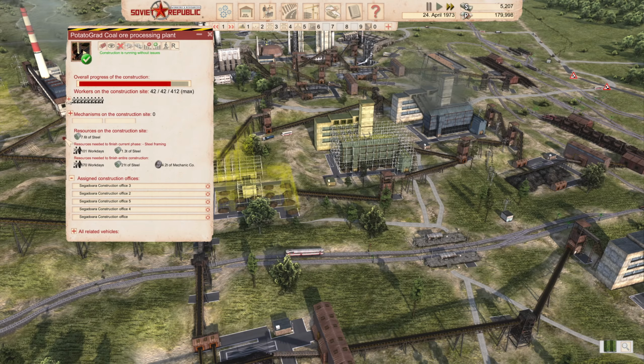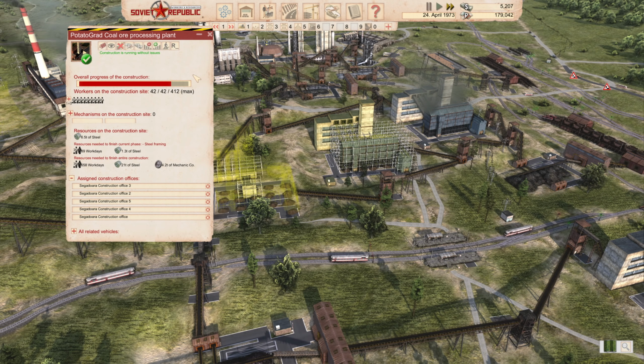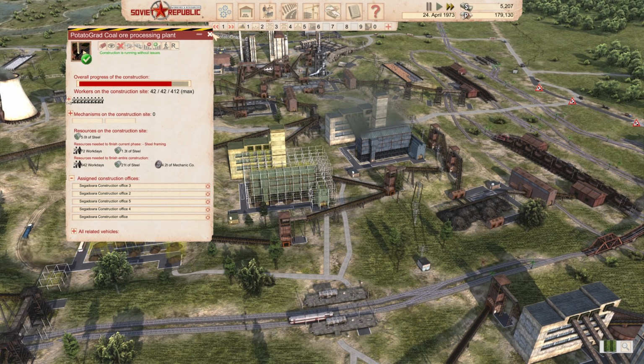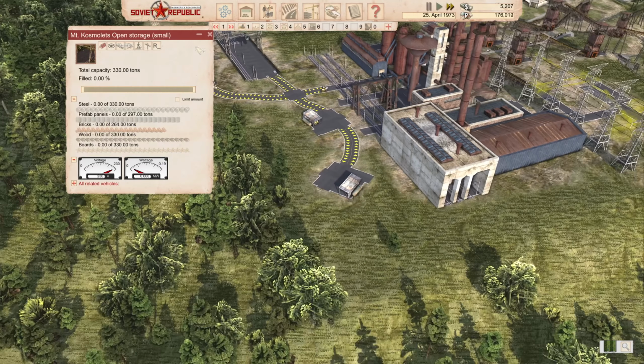I say 100% completed. We won't have completed the entire operation. However, we will have completed as much as we possibly can with the materials and current production stuff, i.e., we can't ever supply the building with mechanical components. However, you know, we can supply all the steel and stuff like that. And I think I'm mostly happy with this.